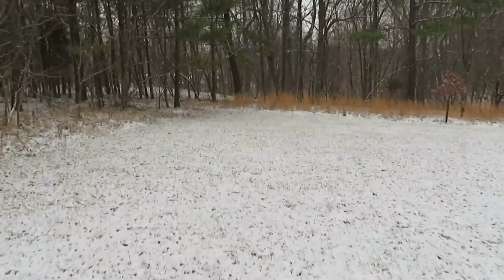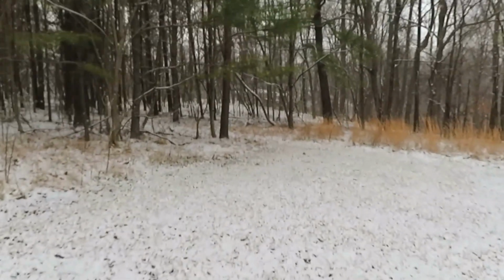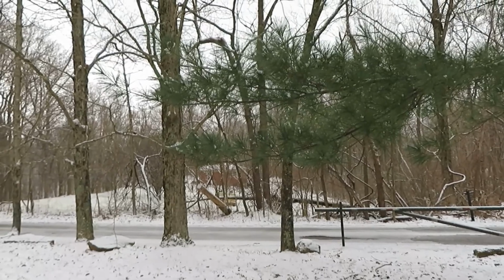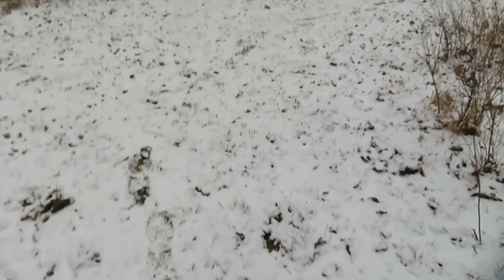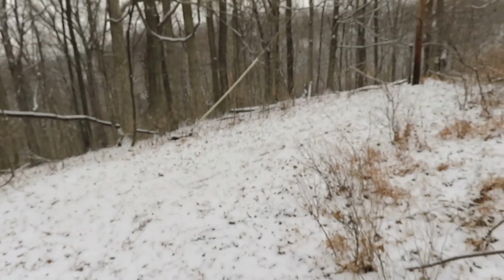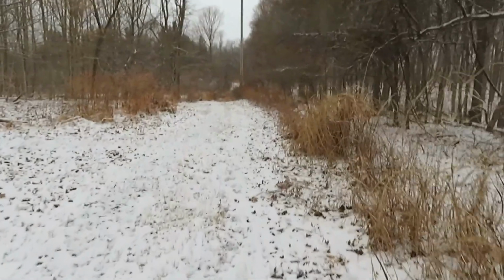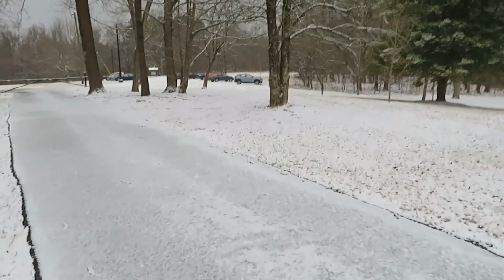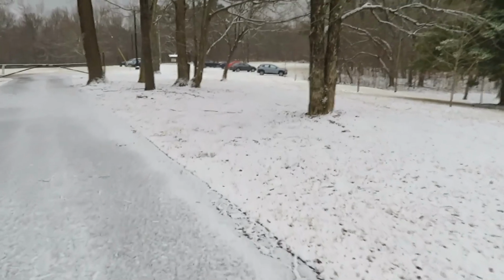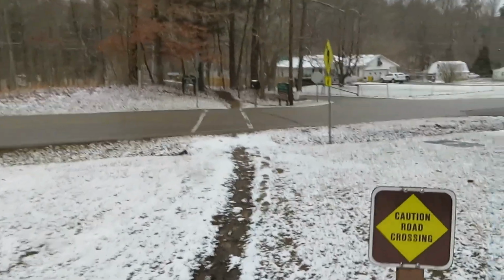Starting to snow a little bit. Deer always go off in this direction, and that's private property over there. I was here earlier. Those are my footprints. I'll hike back in that woods for a while. I'm on my way back to my car. I'm almost to the parking lot on the Huron Reservation. I'm going to drive to the Welcome Center and hike to Tom Wallace Lake. I'm at the Welcome Center. I'm going to hike down to Tom Wallace Lake.